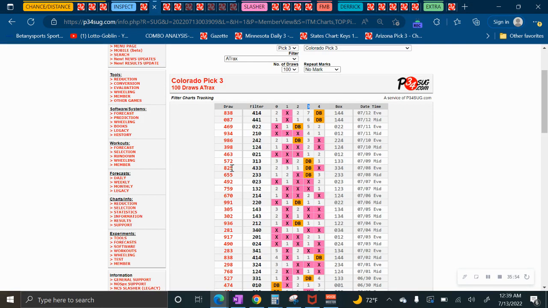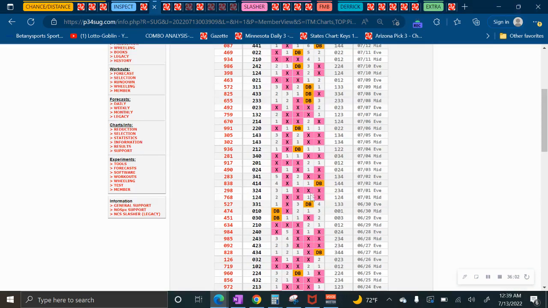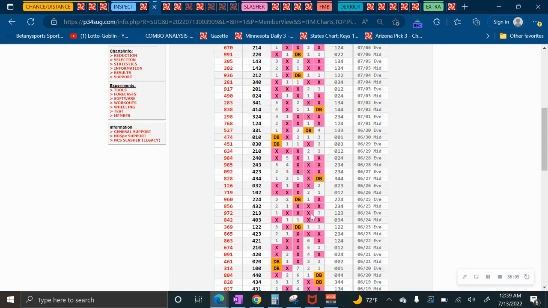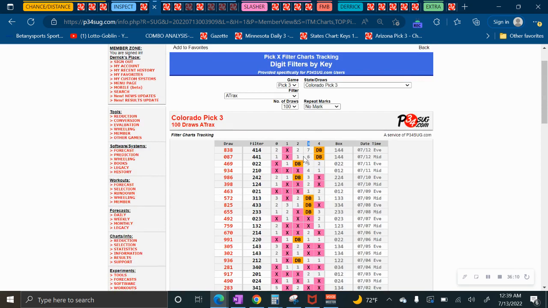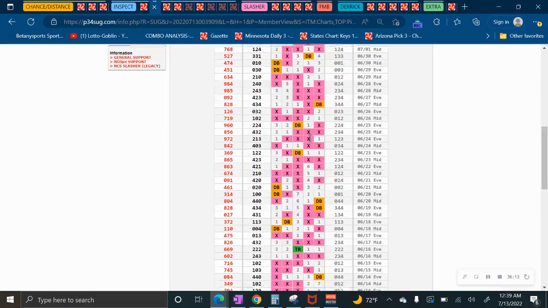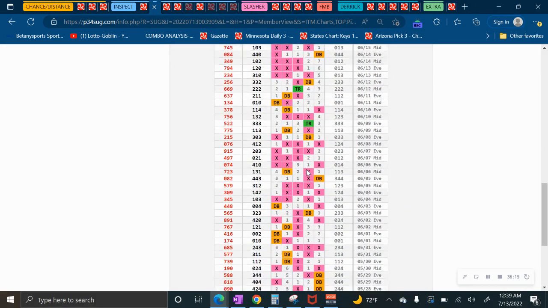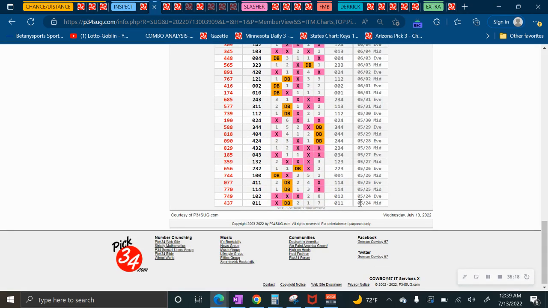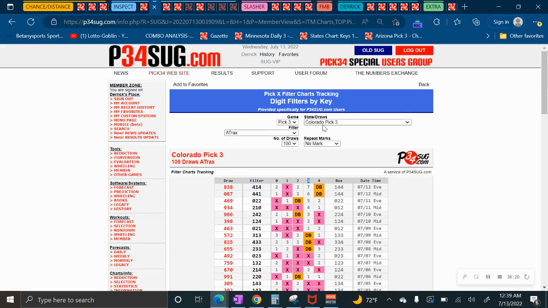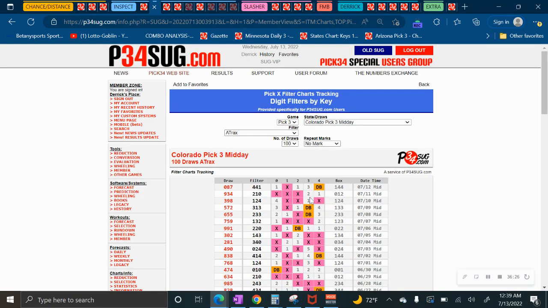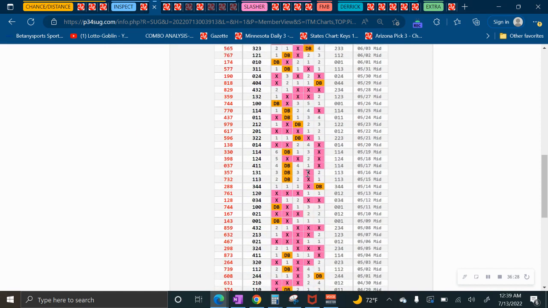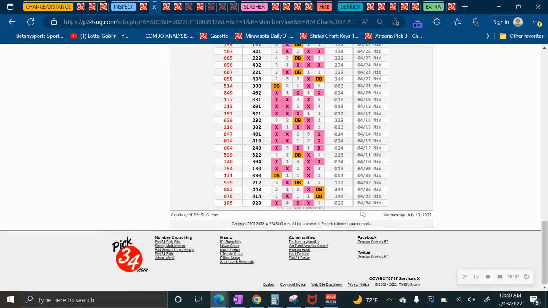I just look at the doubles and then go over here and see what was pulled. So it's definitely a 5. And then I think it's a 2. Yeah, it's a 2. Sorry. So I think a 2 or a 5 will be pulled in Colorado soon. It's been out 7 draws. Previously, the longest it's been out is 6. It doesn't go back that far there. You could just take a peek at the midday to see if it stays out longer on the midday. And you'll notice no.